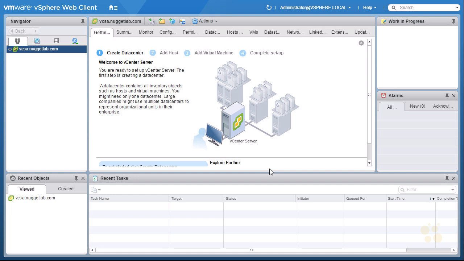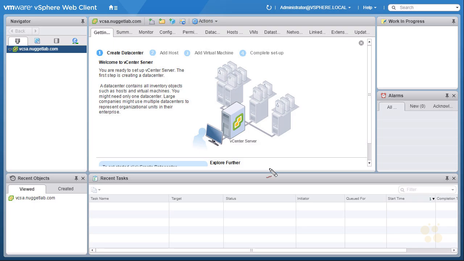Then we'll give it a few moments to get everything ready for us. This is also a good time to reinforce the idea that launching the lab early, let's say 5 or 6 minutes before you intend to use it, will save you a bunch of time right here as well. If you launch the lab and then click on that shortcut for the vSphere web client and it has some type of message like the server's not ready or the URL is bad, it's very likely that the vCenter server appliance has not fully initialized yet, and you can just wait a couple more minutes and try again. So again, the short lesson is launch the lab 5 or 6 minutes at least before you intend to use it, and that way you won't have to wait.